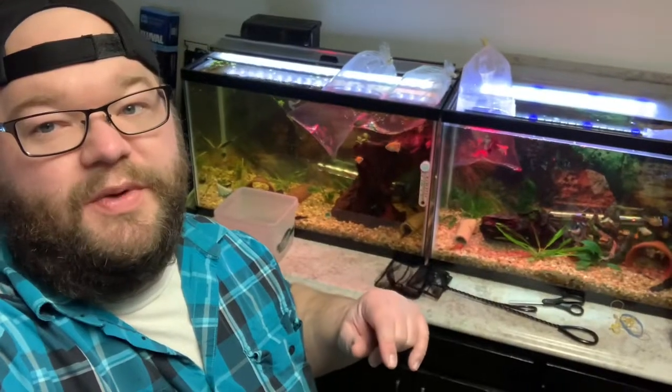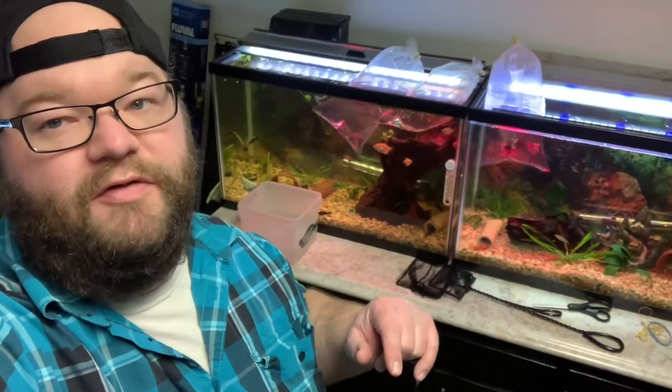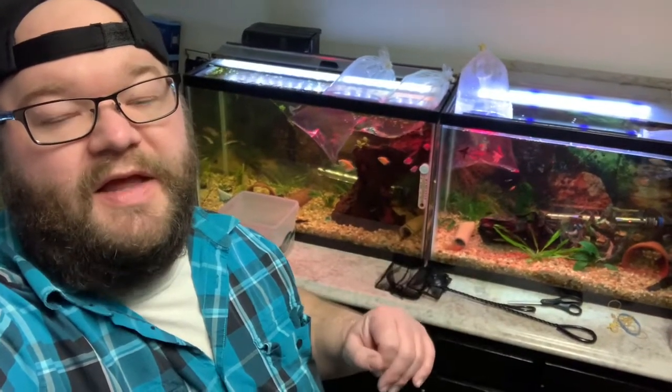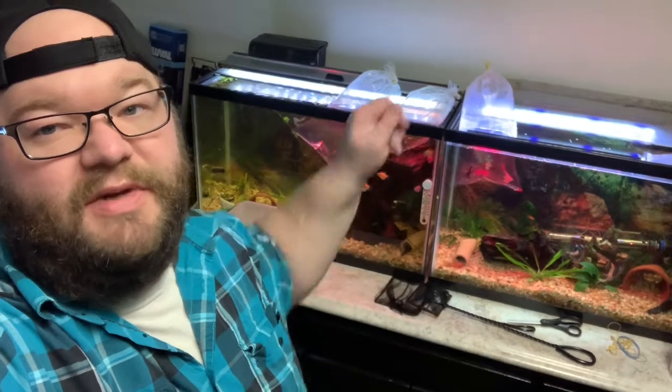Then I have a square container that I put that fish net over and collect the water from those bags, and then I pour the fish into those nets. And then I take those nets and I just put them into the water in the tank, let the fish out, and then I go to the next bag.